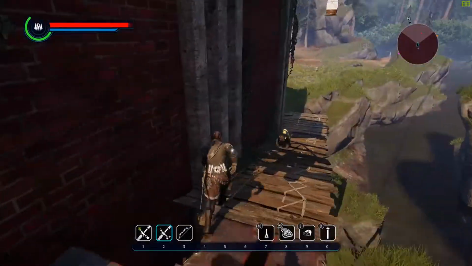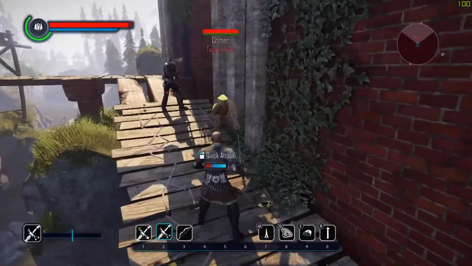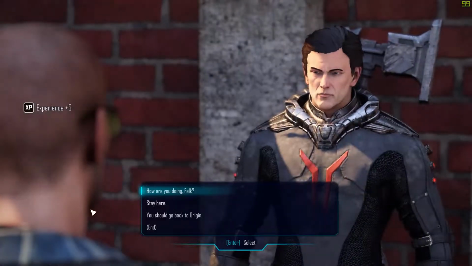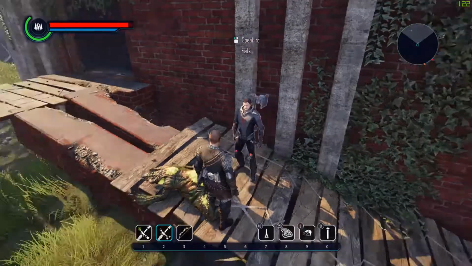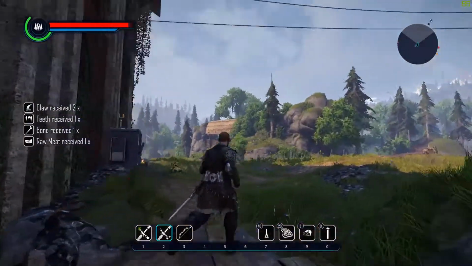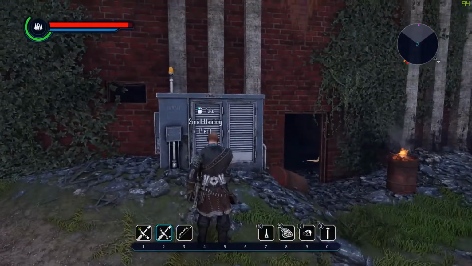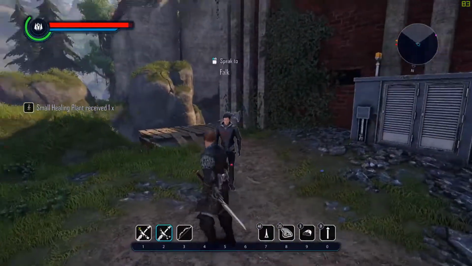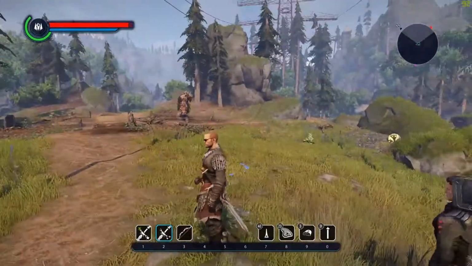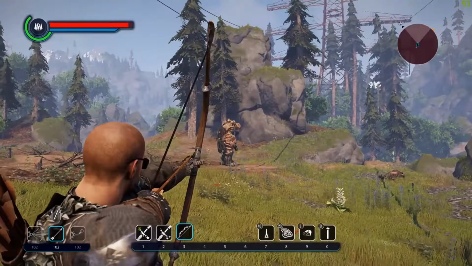You know what? Yeah, no, I don't think I have actually. Whoa. Okay. No, we don't, Falk, we don't want to talk to you. So one of the unique things about this game is interact is actually your attack or left click button. A lot of people don't actually like that. So that's why I accidentally clicked on Falk there, because when you don't have your weapon out, that's the interact button.